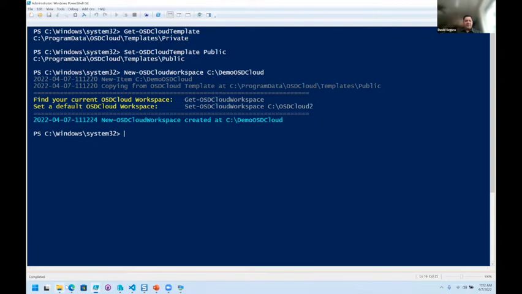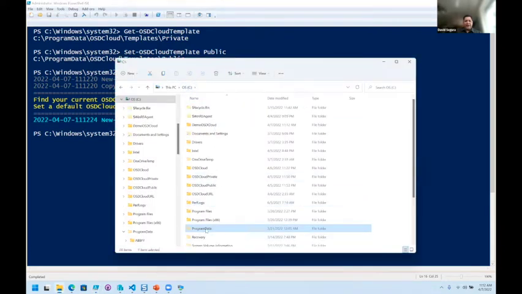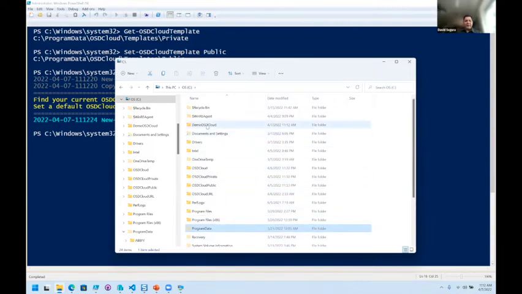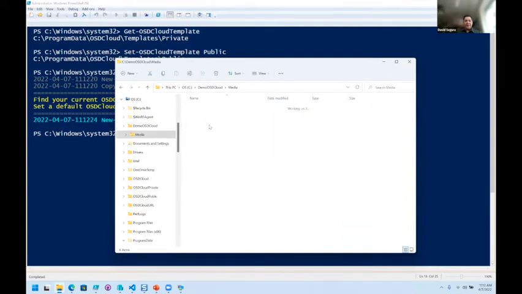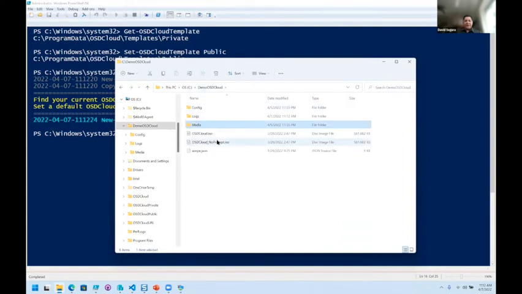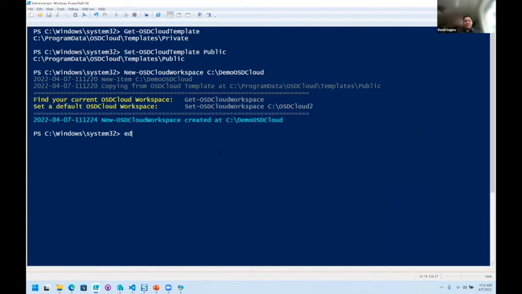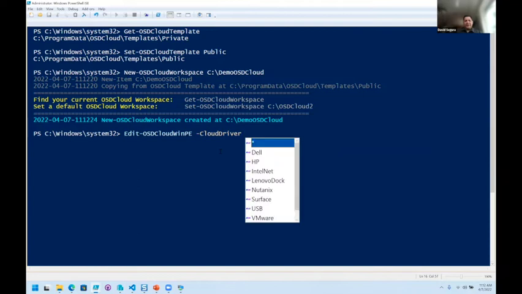and the template is basically built from the ADK. And if I look in this template, and I'm going to keep this really high level, if I look in here, it's got a copy of some ISOs and media, which I can then customize and add drivers if I want to. And the way I would do that is I can do something called Cloud Driver.